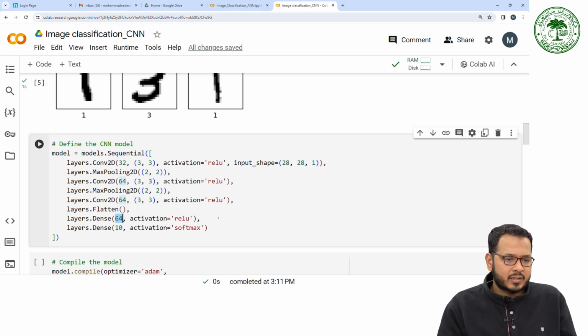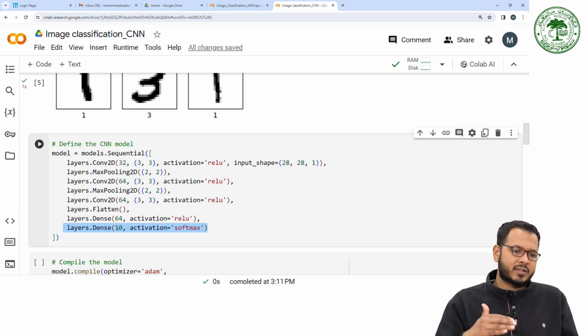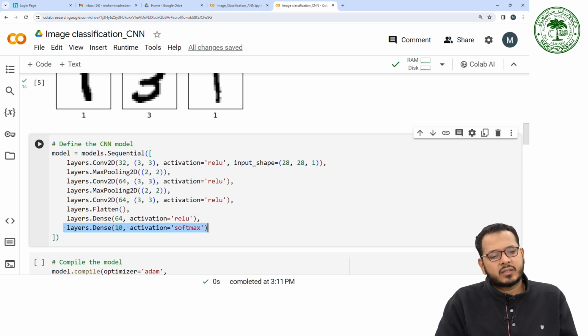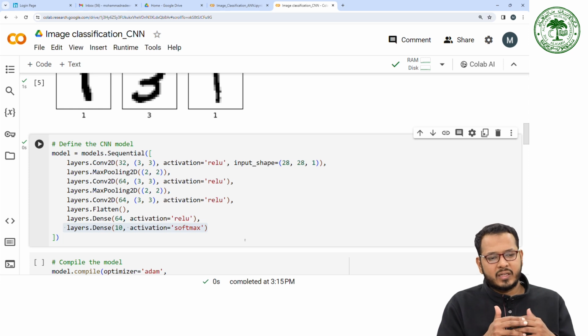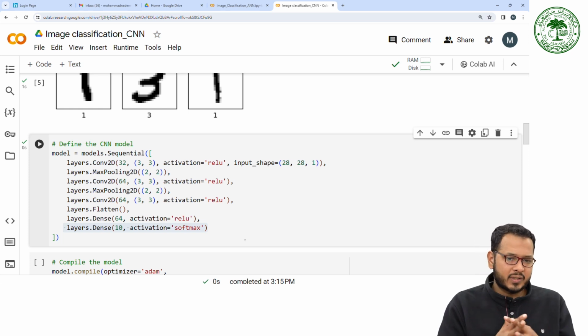Finally, we have the last layer, a dense or fully connected layer, which will make the predictions. We make the predictions at this layer actually. That's why its size is 10. It has 10 neurons, and each neuron represents one specific digit, and the activation function is the softmax activation function. Now we can create such a model and it should run fine. But the obvious question is how we design or come up with this specific configuration, and this is where the expertise comes in.